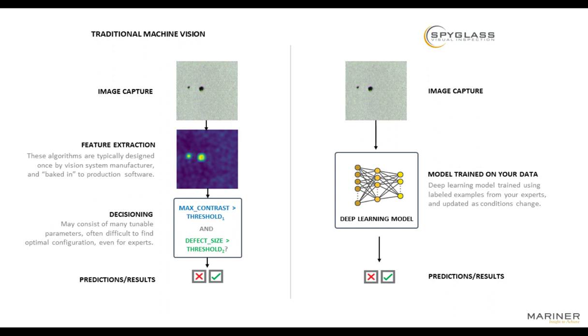So the system on the left, traditional machine vision, is what's called analytical, right? When we say analytical, I mean an engineer sits down and designs this from engineering principles. So a computer vision expert comes in, figures out what features make sense, designs a recipe for decisioning, and that's shipped to a customer once and deployed. On the right, when you use deep learning, all of a sudden you're actually training the model from data. So that's your source of truth now. You're shifting data to the center of your process, and that really matters for deployment and maintenance and all these things. And we'll get into that shortly, but just be aware of that as we get into it.